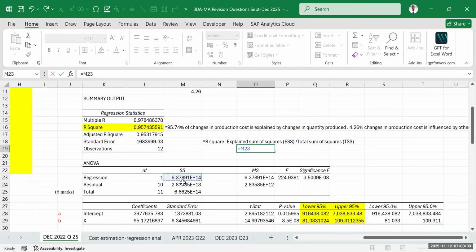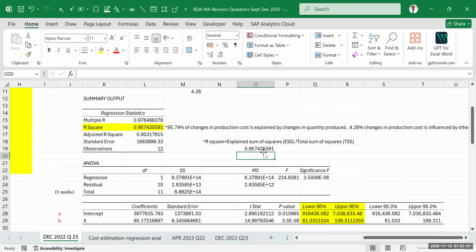We are dividing by the TSS. Which one denotes the TSS in our output? The total. Okay. Once we pick the total there, we see if it will give us the same output, and the answer is yes. We have already proven that our R squared is the same as this.